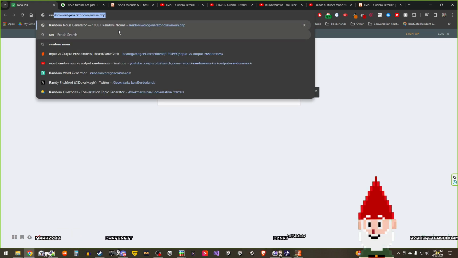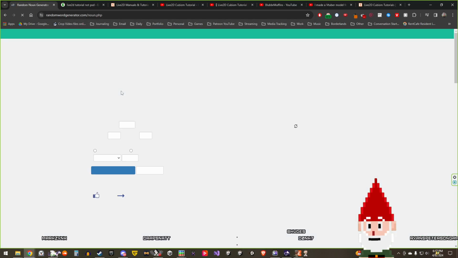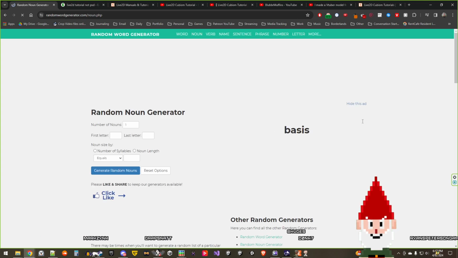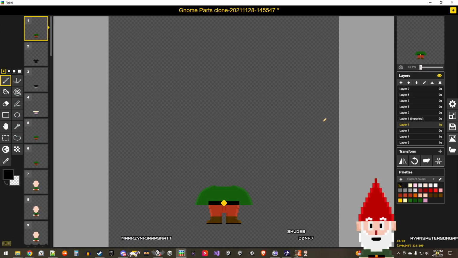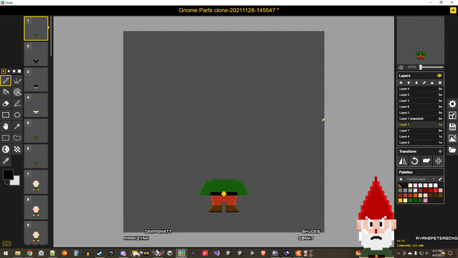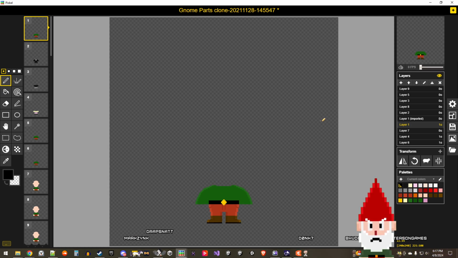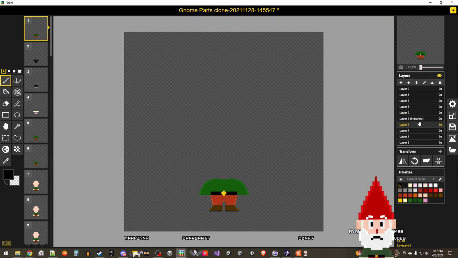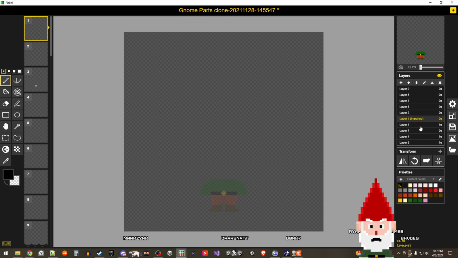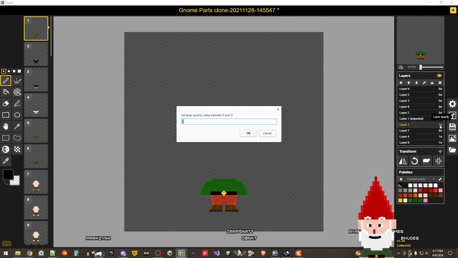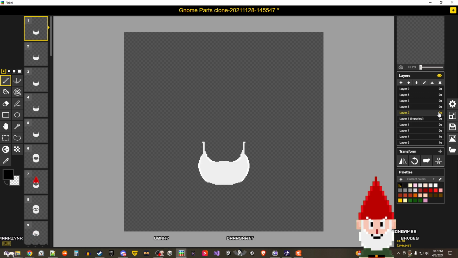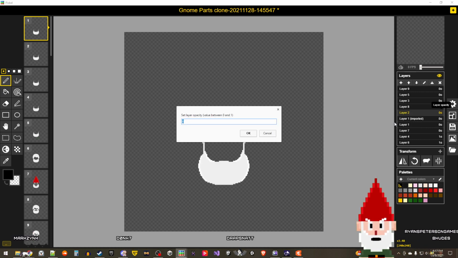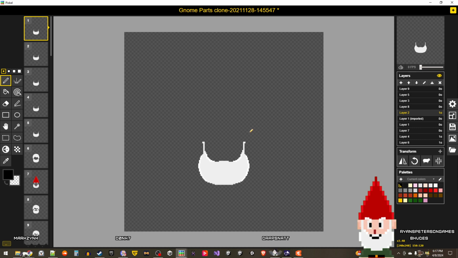Wait, give me random noun generator. Yeah, there we go. Basis. As in, like, based. Do I have any opinions that are based versus, what's the other one? Not based. Acidic? Is that what it's supposed to... I don't actually remember what based is supposed to be based on. Damn it. What the basis is for base.